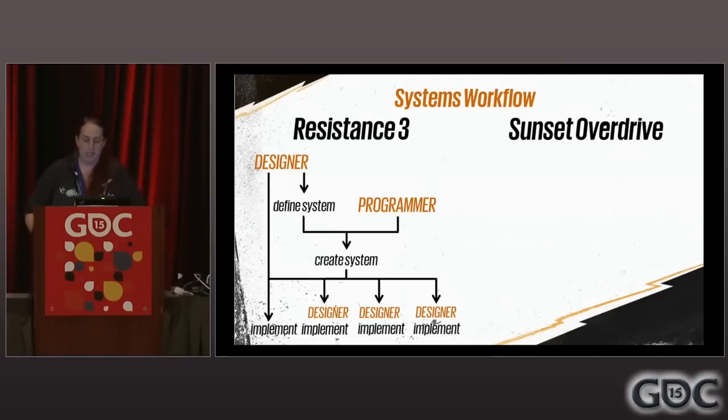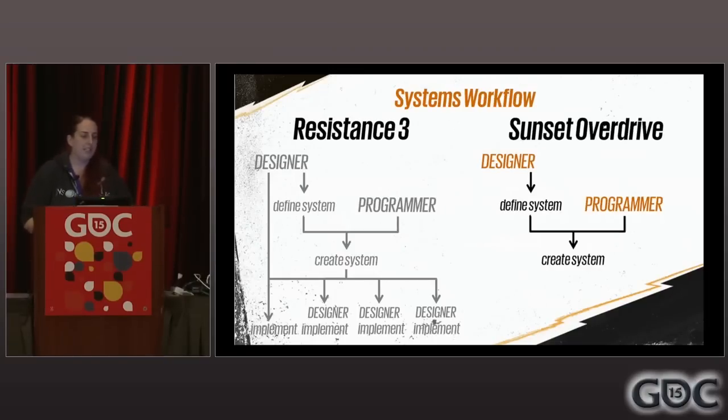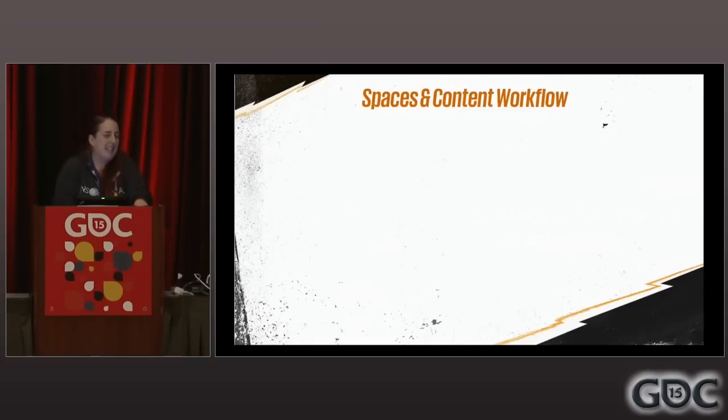That was her responsibility. And then on Sunset Overdrive, it changed, right? So the designer defines the system, just like before. They work with the gameplay programmer to create the system, and then they implement it across all the spaces. So that's pretty clear. We've kind of gone over that already. The next thing I want to talk about is spaces and content.